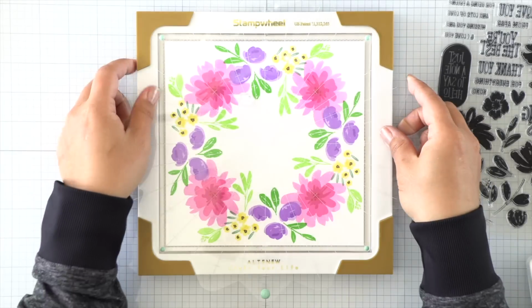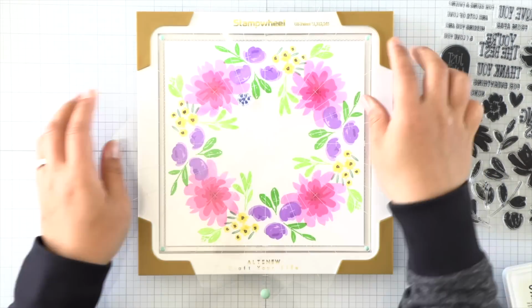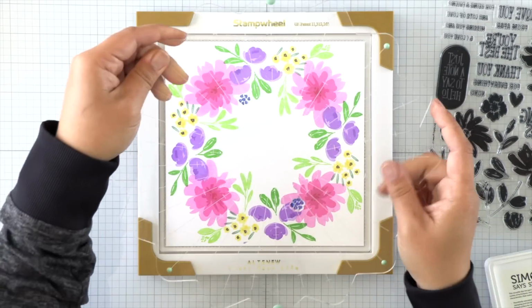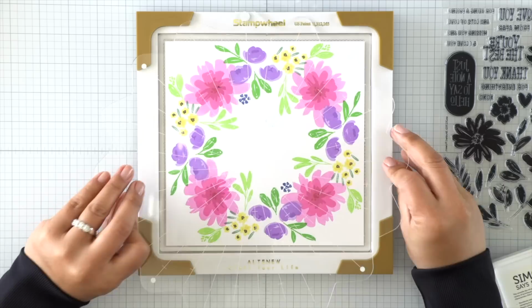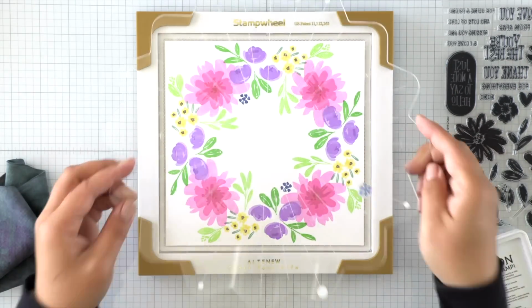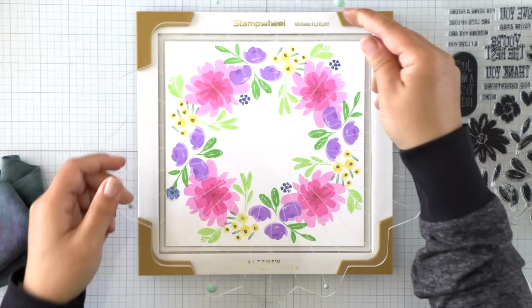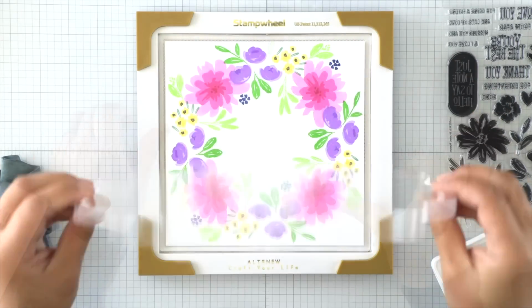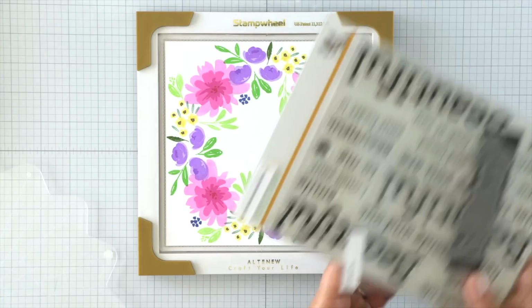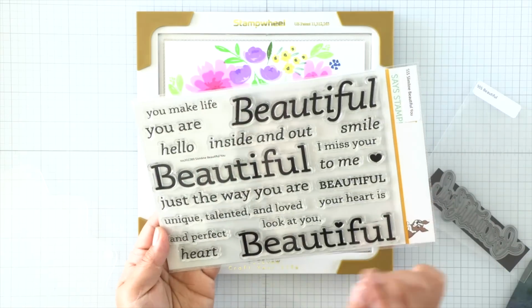And you can also just rotate it halfway. You don't have to rotate it a quarter turn. So as I'm doing with these little blueberries here, I am doing a half turn. So 180 degrees, and then I change the position of the stamp and do another 180 degrees. So it doesn't have to be 4. You can break it up and make it a little different if you'd like. So this is the only image on this whole entire panel that I've stamped without going a quarter turn. I think that kind of breaks it up a little bit and gives it a little bit more interest.